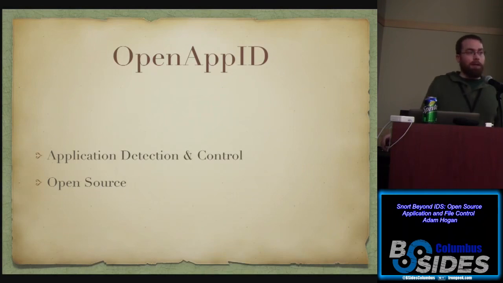So for one, you can see how our engine works. The source is available. You can also see how our detectors work. If you want to know why or how we pick up a certain application, the code is right there. You can download each and every one of our application detectors. Not every one, actually. I think some of them are proprietary with input from developers. There's a few that are locked up. But the vast majority of all the application detectors we have are completely open source. So you can literally download scripts that identify each of these applications.